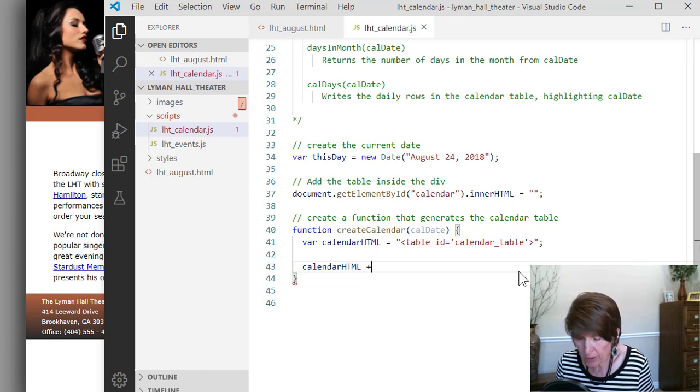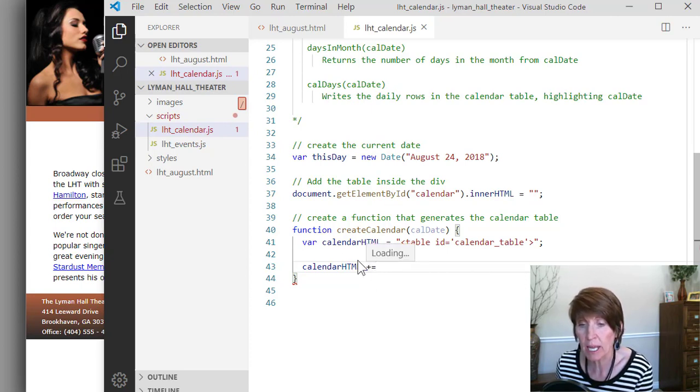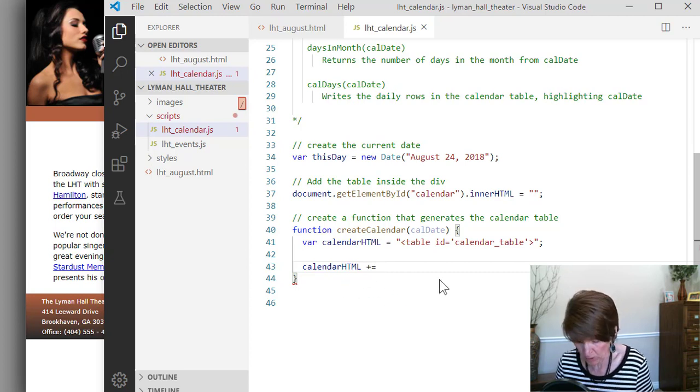Right? And we're going to use the plus equal assignment operator. What that plus equal will do is it'll say, take what's currently in calendar HTML, add this new thing to it, and then store it back into calendar HTML. And that's how that plus assignment works.